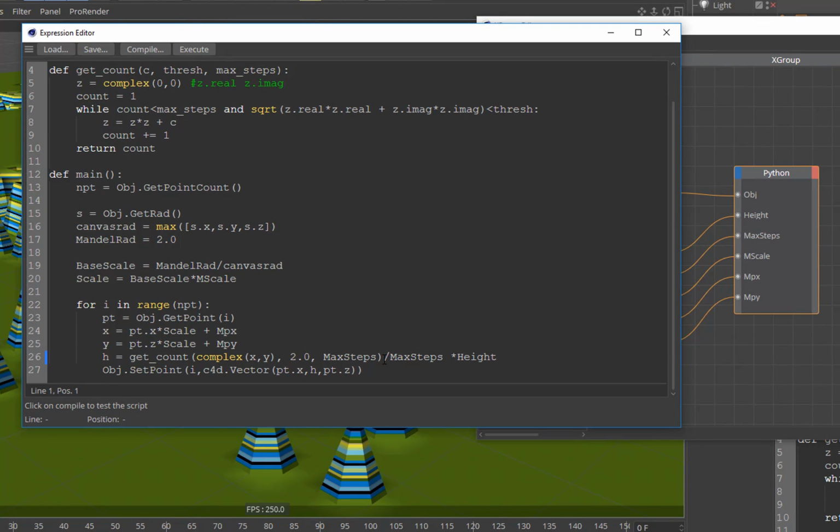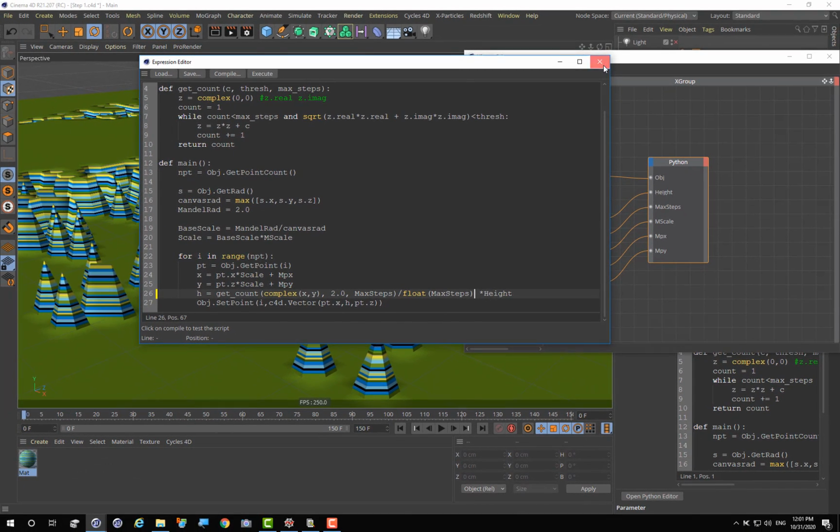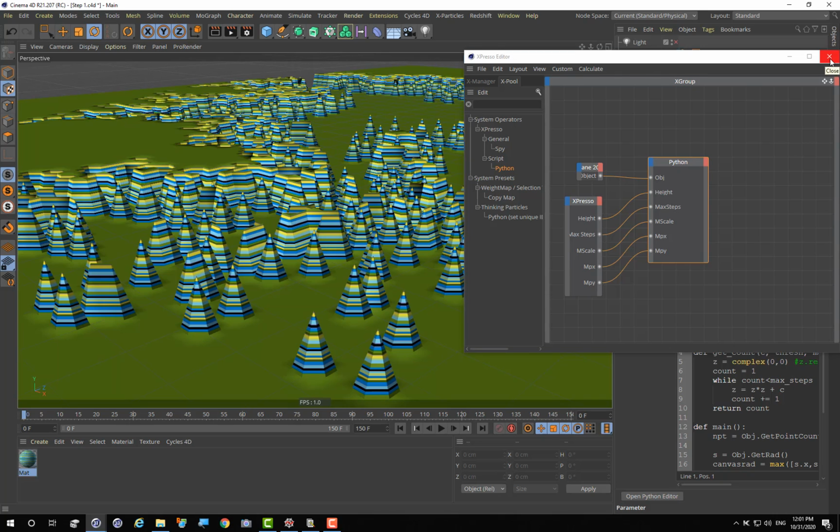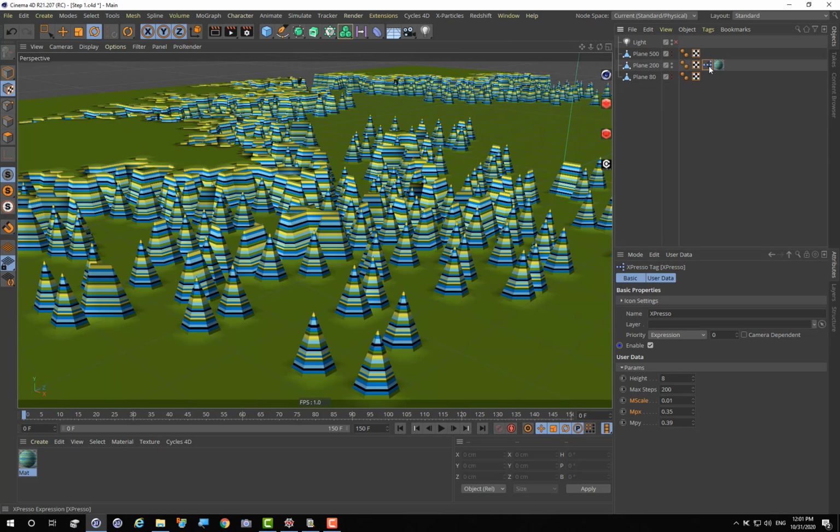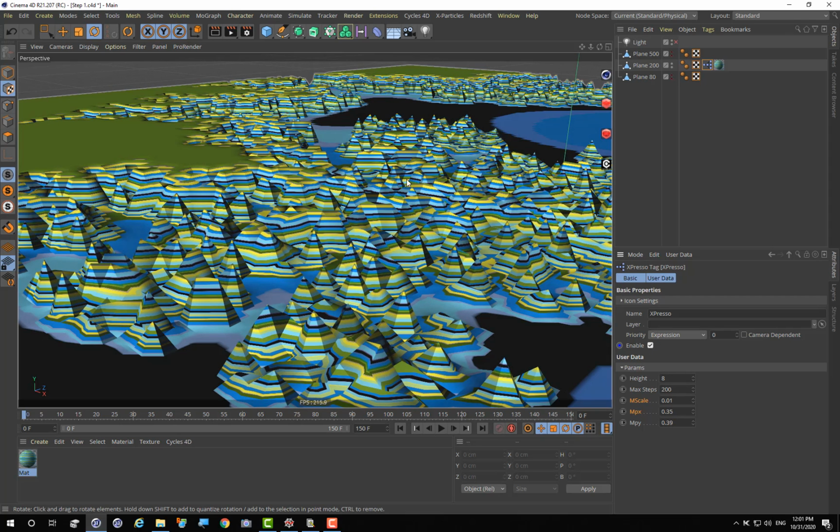The height, oh, I see. Max steps is an integer, and this function returns an integer. So that's an integer, and it's getting multiplied by 8, so it's still an integer. So what I want to do is convert this to a float, so that we have a whole bunch of different values, not just integers. Let's see if that fixed it. Waiting for it to, here we go. Now we have a bunch of different values.